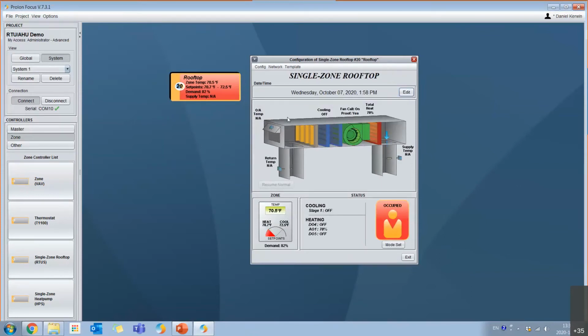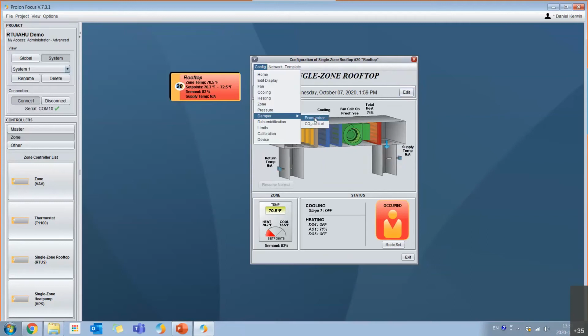If you ever have a unit that already has an economizer control on it, whether it comes pre-installed from the rooftop unit factory, or if you have a third-party device, we are able to command it simply with our cooling signal, and then we'll let the internal logic of those devices take over.